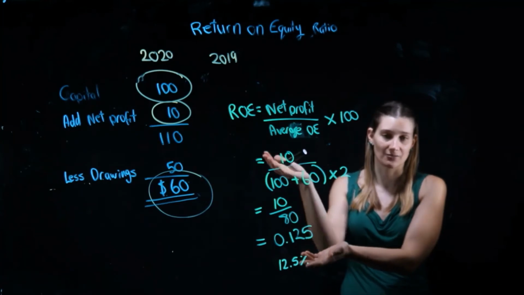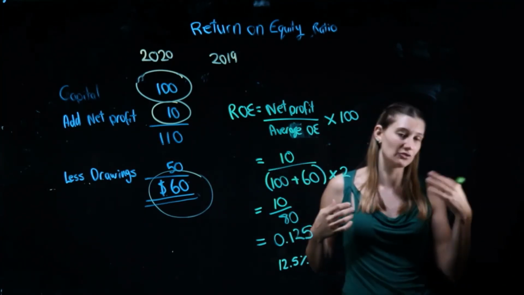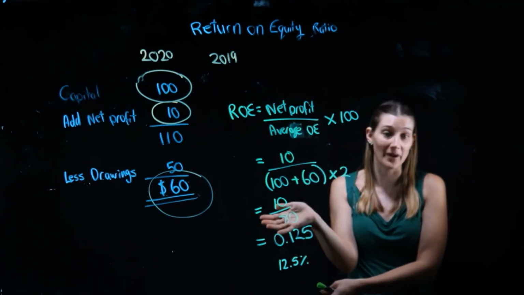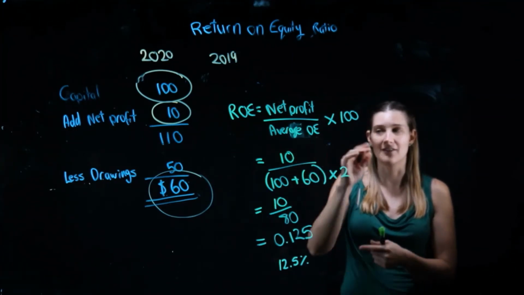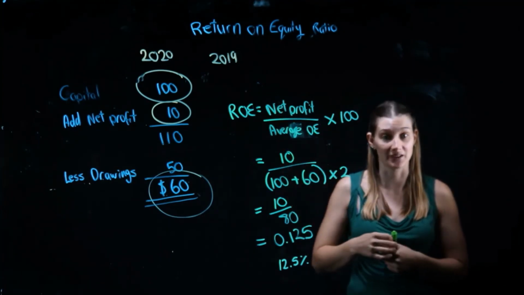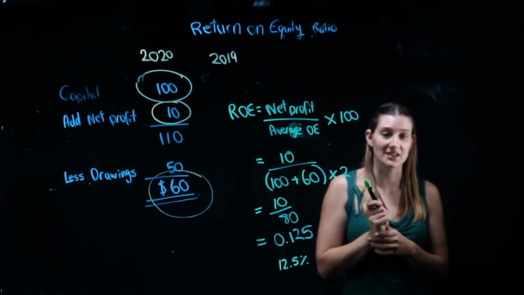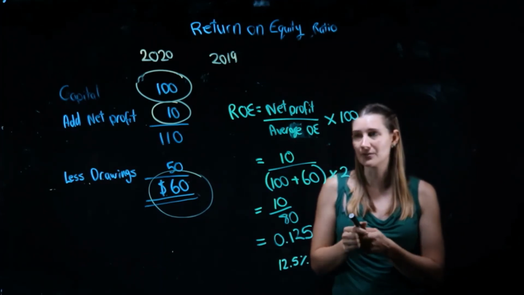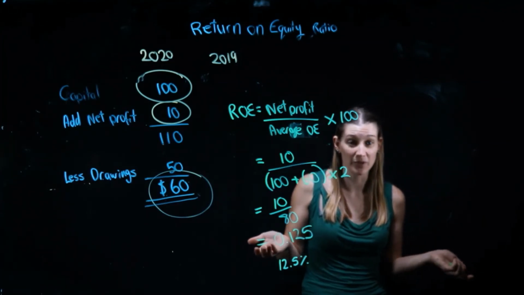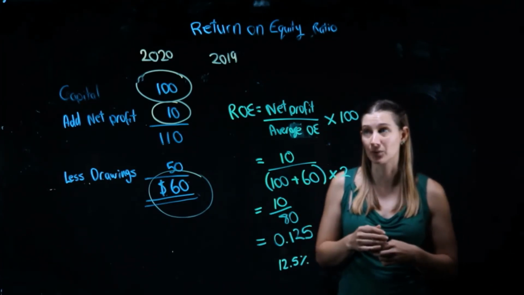I could magically make this ratio look amazing without improving my business at all by taking money out of my business and just getting a huge loan. You don't want to do that, but it would make this ratio look better because now I've got less equity. My average owner's equity is going down, so it's going to be smaller relative to the amount of profit that I've made. But it doesn't actually improve the business, so that's not advice that you would give. But it does help to understand this ratio. Maybe it improved because the owner took money out of the business. And that might not actually help the business, but it makes the ratio look better. So it is something to be aware of when you're analysing the business's reports.